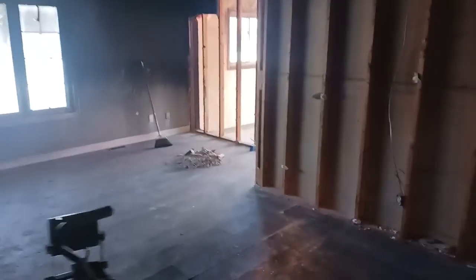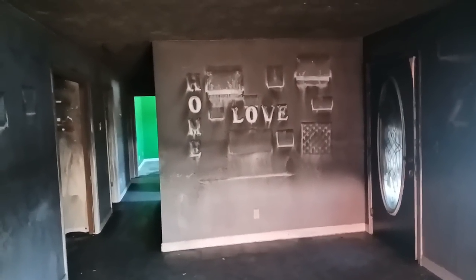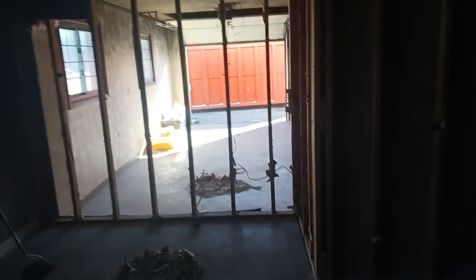But, you know, as you can see, it's quite a mess. And, you know, at 17 degrees, it's hard to clean anything up. They've gotten a lot of the stuff out of here already. And they're here today, or going to be here today, to finish removing everything. So anyway, yeah. That's where they had all their stuff hanging on the wall, and the smoke went around it, so you can still kind of see what was hanging in here. So anyway, of course, all of the drywall in all the rooms, that goes clear down to the studs, they've already started. You can see right here. So yeah. Anyway, let's go to the basement and let's shut the breakers off, and I'll show you more.